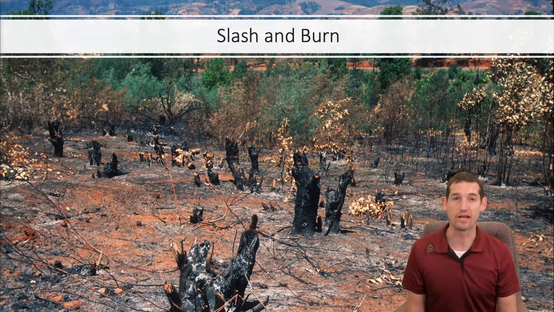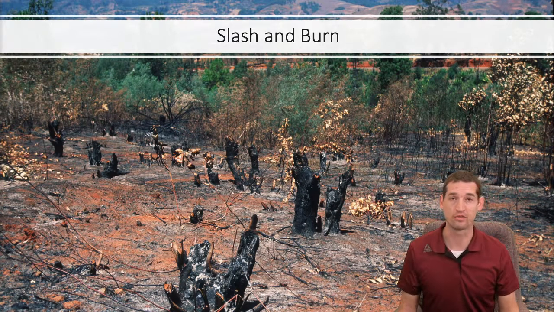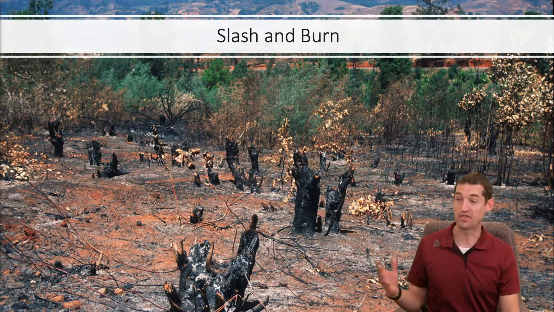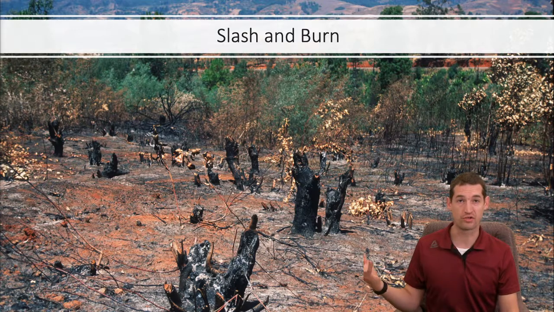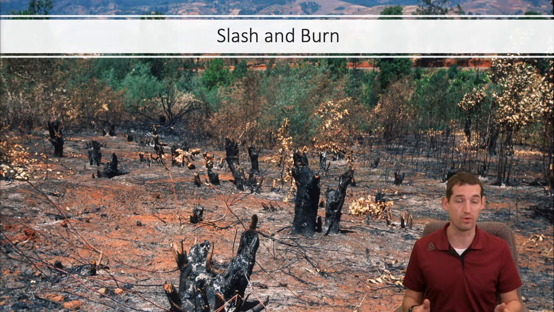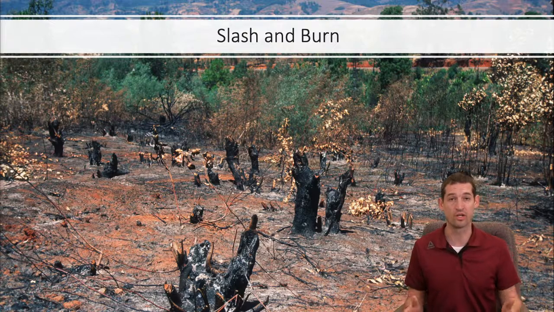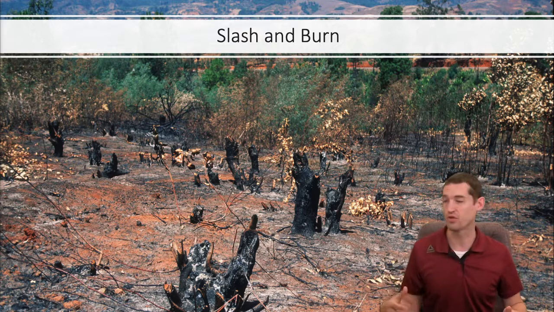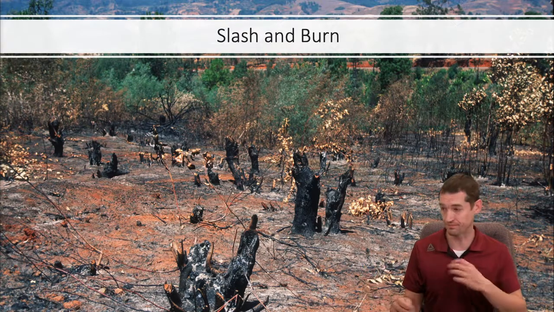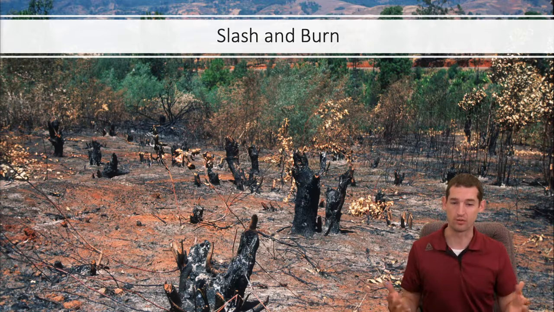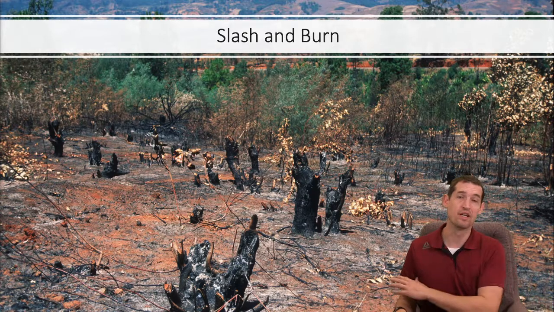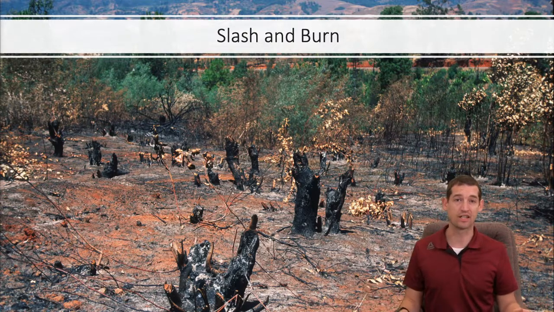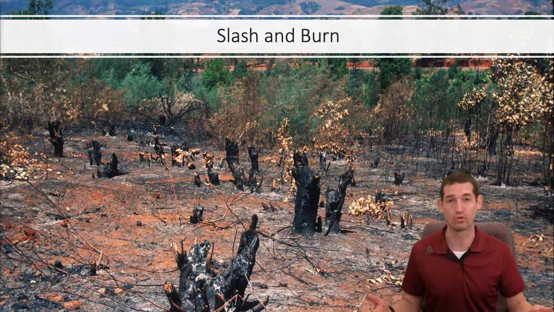So the cycling of matter in a place like a rainforest or a tropical ecosystem is much faster than it would be, say, in southern Alberta. Because of that, when they cut down the forest to try to make farmland, the soil is very poor and it doesn't grow very much or grow very well at all. So one of the things they do to help put those nutrients back into the soil is to burn it. So they would slash it down, either put it in piles or just leave it on the ground and then burn it all off. And that ash acts like a natural fertilizer so that they can grow crops.